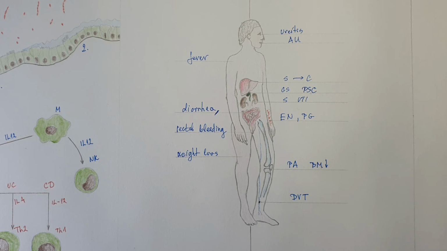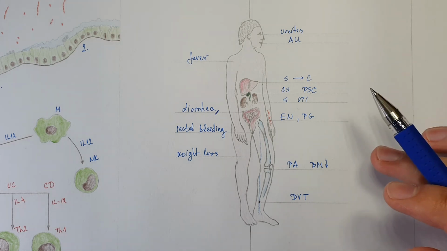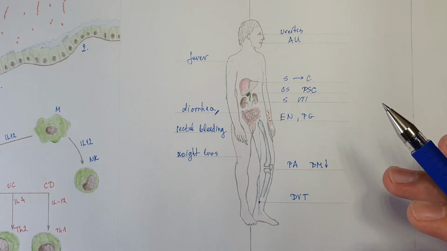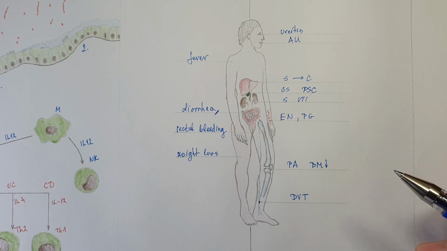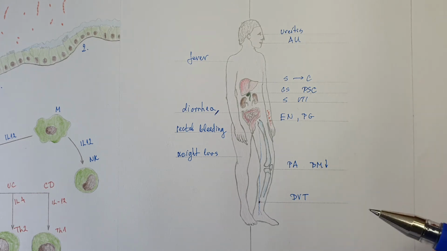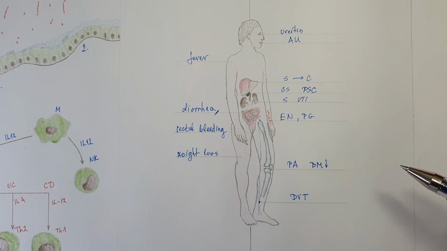Secondly, if we have ileitis, primary inflammation in the small bowel, we will have loss of the digestive and absorptive surfaces, which can lead to intestinal malabsorption, which then presents itself with severe diarrhea, weight loss, anorexia, anemia, and so on. If we have colitis and perianal disease in Crohn's disease, the symptoms will be similar to ulcerative colitis, but we will also have anal fissures, fever, abdominal pain, and so on. If we have gastroduodenitis, we will have nausea, vomiting, epigastric pain. So the site of the disease influences the clinical presentation.